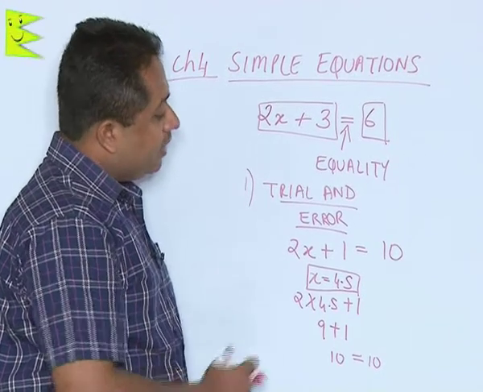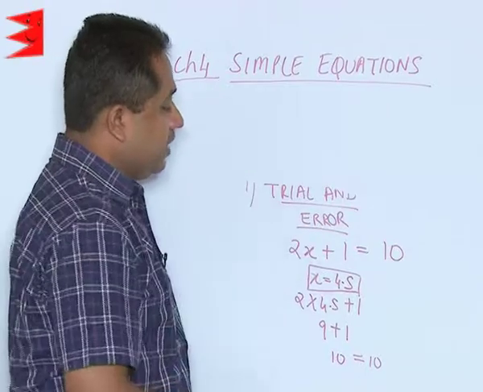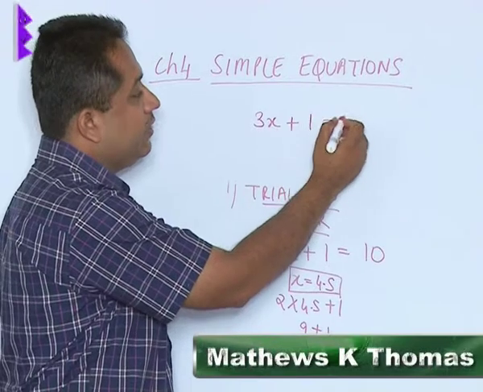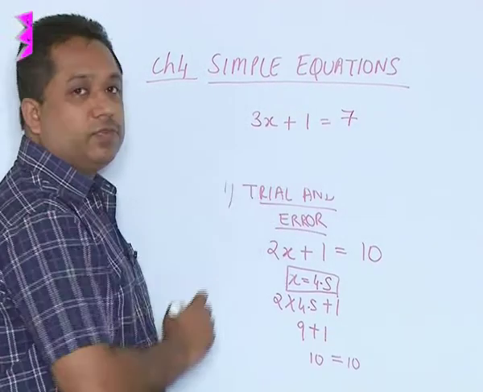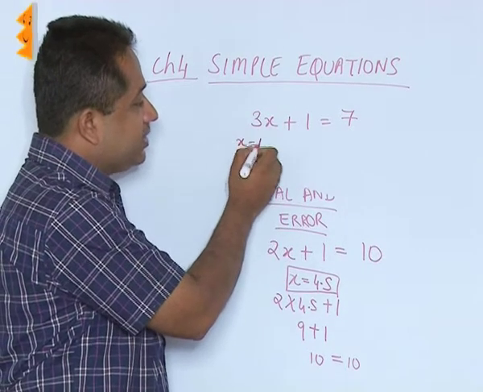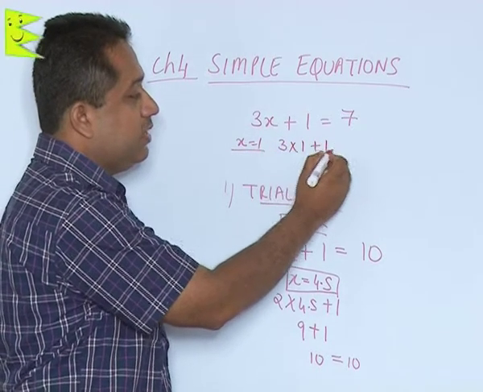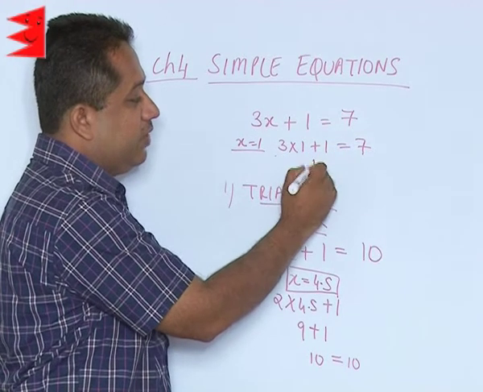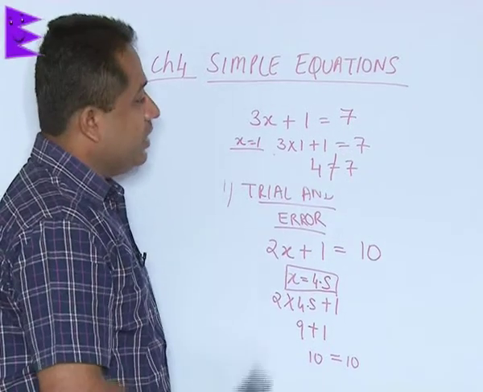We can have another example by which we can verify this. Let us say we are given a sum 3x plus 1 is equal to 7. Again we are trying to solve this by the trial and error method. So we have to substitute x is 1 here. So what happens? If x is 1, this will become 3 into 1 plus 1 is equal to 7. 3 into 1 is 3, 3 plus 1 will give you 4, and we know that 4 and 7 are not equal. So that means x is not 1.